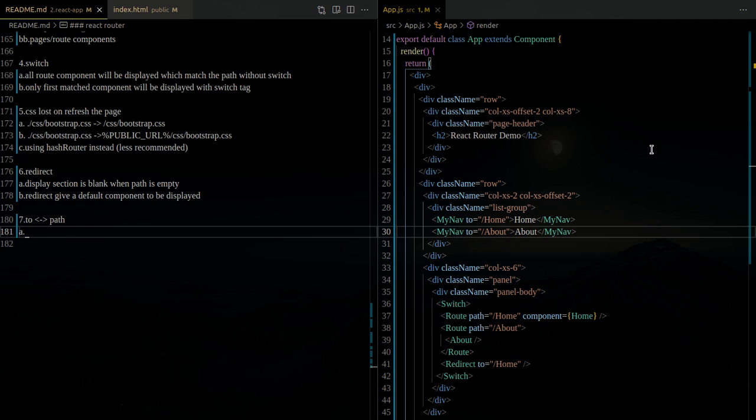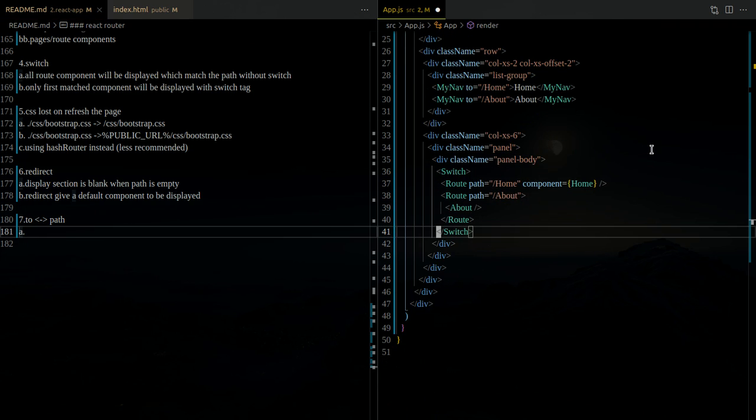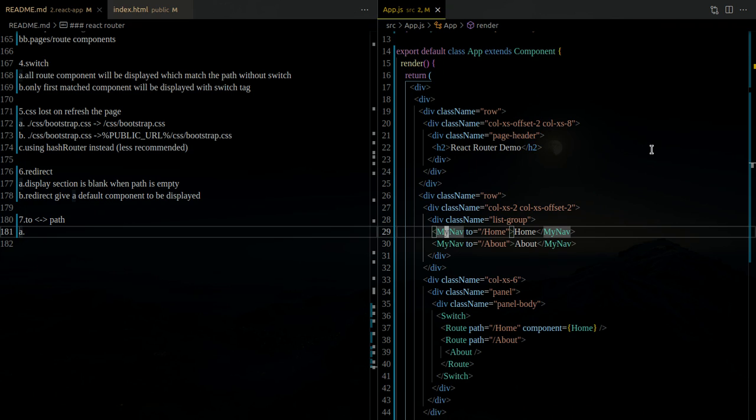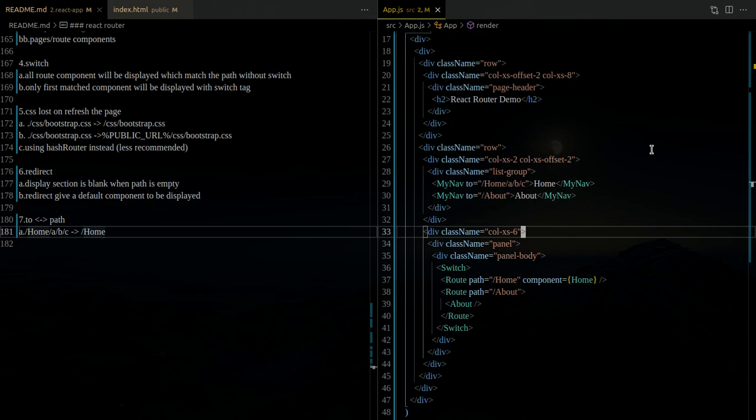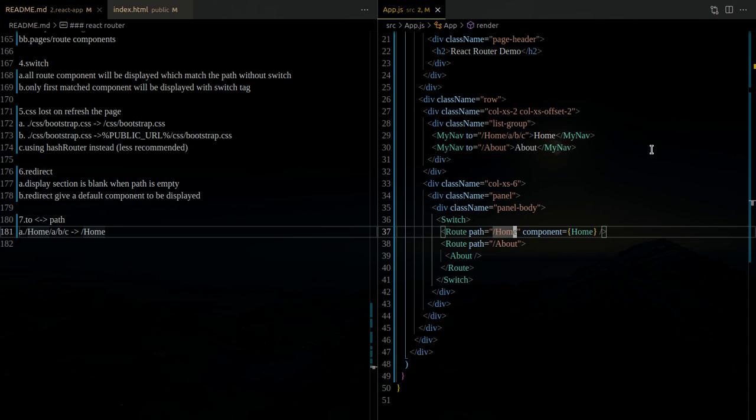So suppose right here, I'm gonna delete this redirect for the moment, so that we can demonstrate clearly. So suppose to is home and A and B and C to match path which is home. Does it work? Will this component display? Let's try.